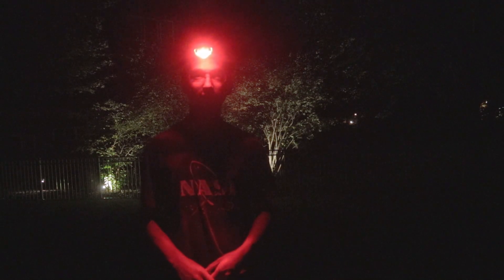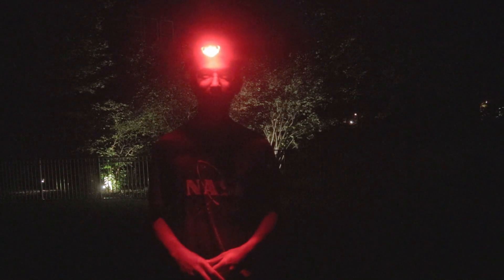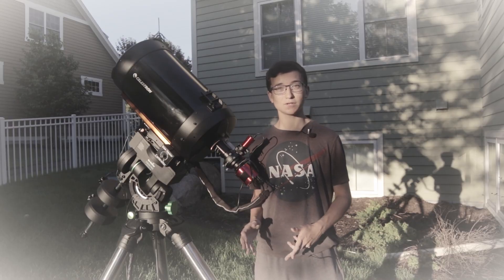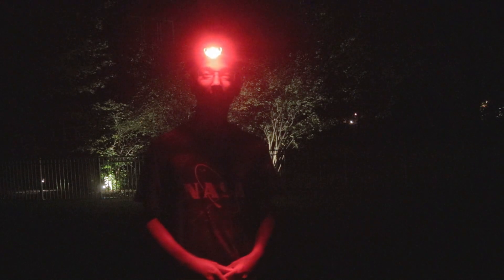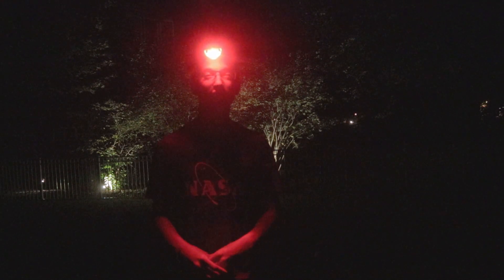Apologies for the abrupt transition from my earlier clips in the video to now. A lot of things went wrong during this imaging session, believe it or not — but I guess that's just normal in the astrophotography hobby. As I was working out one of the problems with my equipment, I saw a lovely little Perseid meteor out of the corner of my eye, which is always a nice touch.